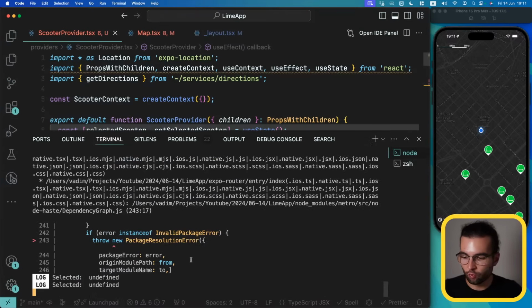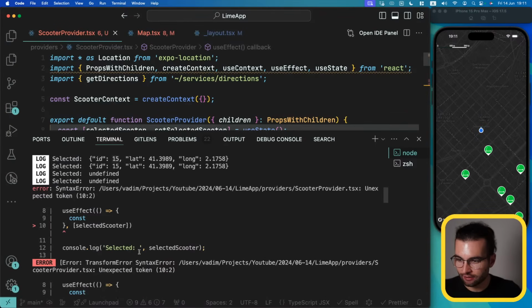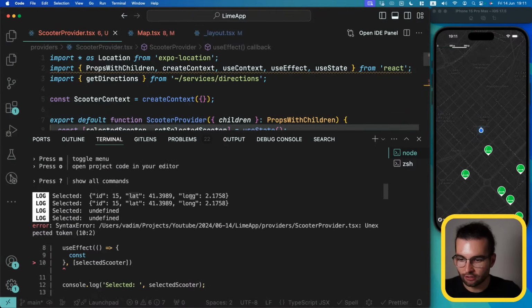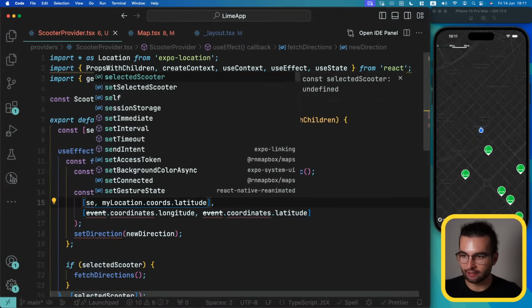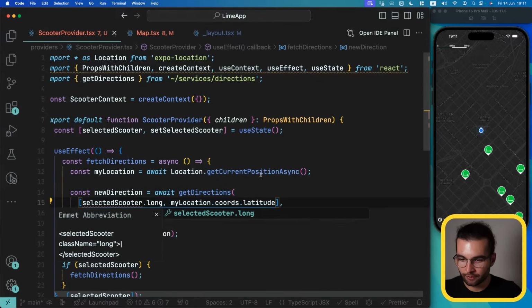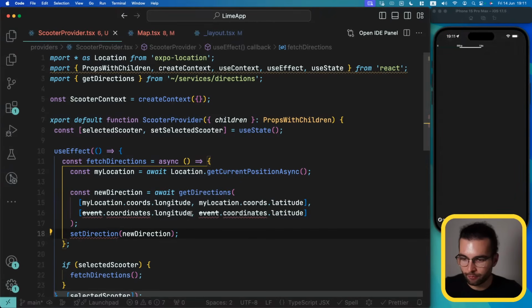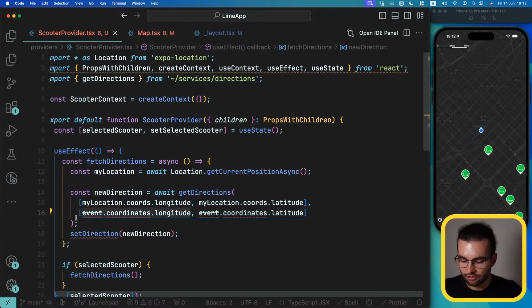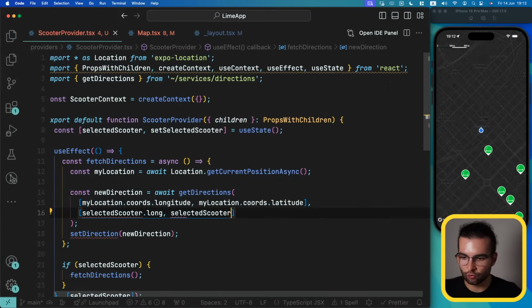Now we can work with the selected scooter data that has lat and long. So let's replace the longitude with selectedScooter.long. No, this is my location. My location I'll leave like that, but for the second one, it's going to be selectedScooter.long and selectedScooter.lat.